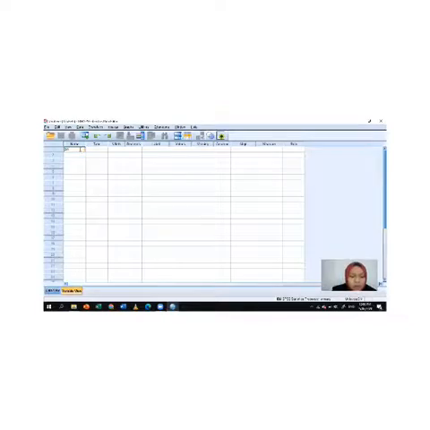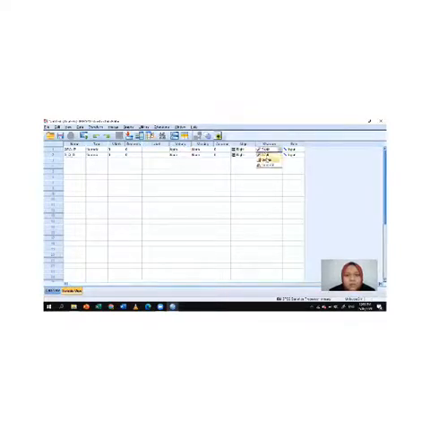So first we have group. Put here group, and then next is sleeping quality score. Decimal is 0, so score is non-decimal, and the measure is nominal because there are 2 groups, and this one is scale.